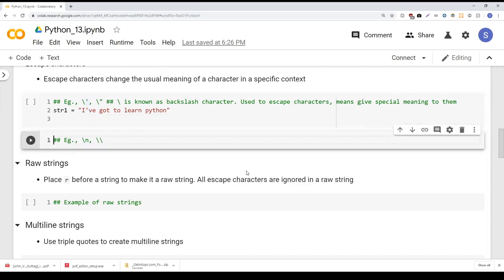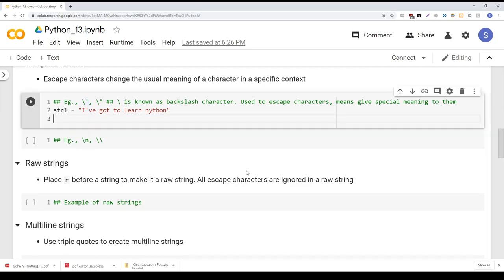To ensure that, I can use the escape character. So here I'll say str2 equals, in single quotes I again write the same thing, I've got to learn Python. But what I'll now do is escape it using this backslash.